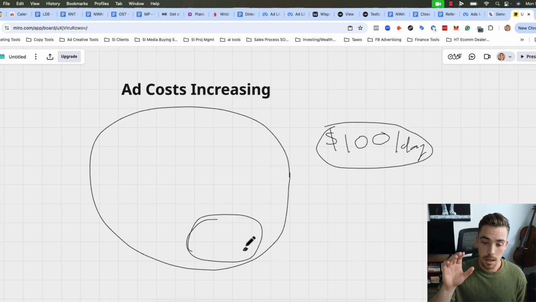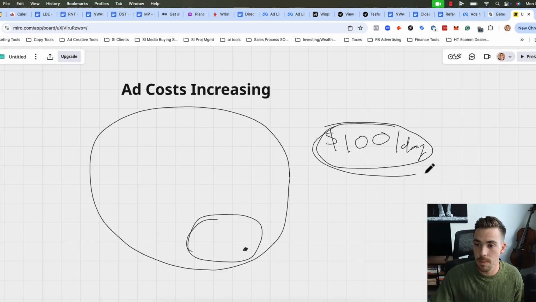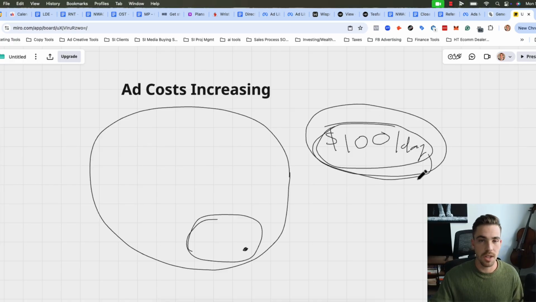Okay. And because Facebook shows your ads to the people that are most probable to convert at the very beginning, that's why when you're first starting out and you're only spending $100 a day, you start to get really good results at a very low cost, if your ad's working. Because there's an untapped small portion of that market that is super susceptible to respond to your offer. They've never seen you before. They've never heard your offer before. They've never seen your face before, most of them, a lot of them. And so they're very responsive.